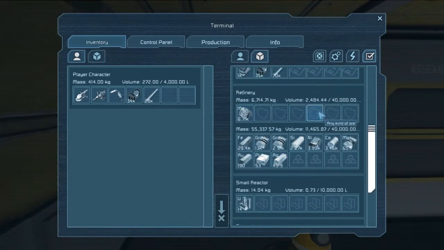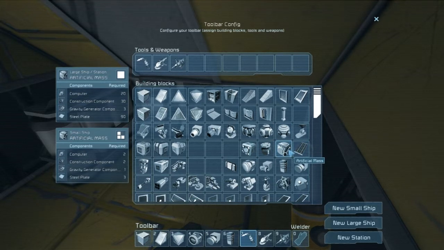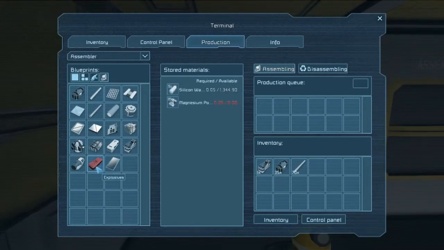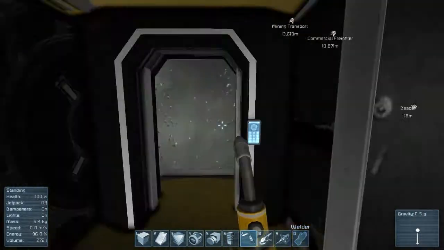Which is good because I don't think you use any of the ores for anything. I think the only thing that you use stone for is the artificial mass. Though that is not correct. Alright, is there anything in here that needs that? Explosives, gravity generator components. No, there appears to be nothing that actually uses stone. Not that I can tell anyways. Though I had heard that to make the artificial mass, you needed stone. Like actual stone, not like gravel or anything. But apparently that is not the case.